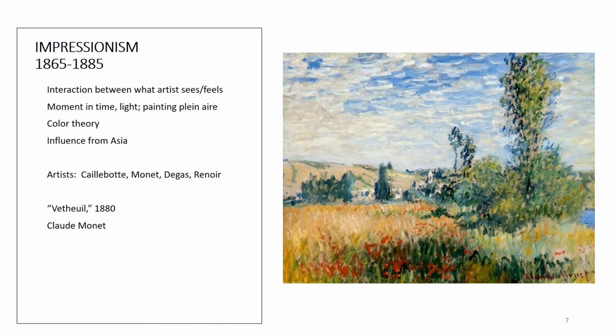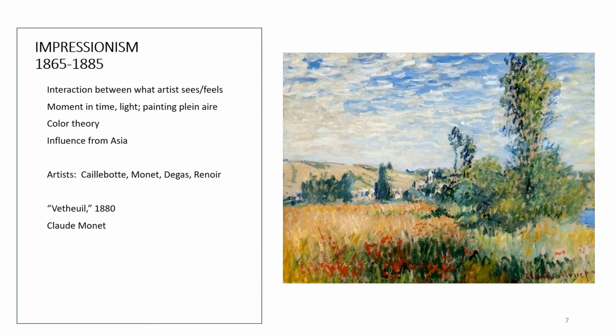We also have Japanese influence from trade that is now occurring. A lot of Japanese woodblock prints were coming over from Asia on ships, and artists were enchanted by this exposure to a new style that they hadn't seen before. We know Van Gogh collected Japanese prints. We know a lot of these Impressionist artists were really influenced by the use of color and the completely different style than what they had seen before. So this is a very strong step away from what the Academy was doing, or from Academicism, right?